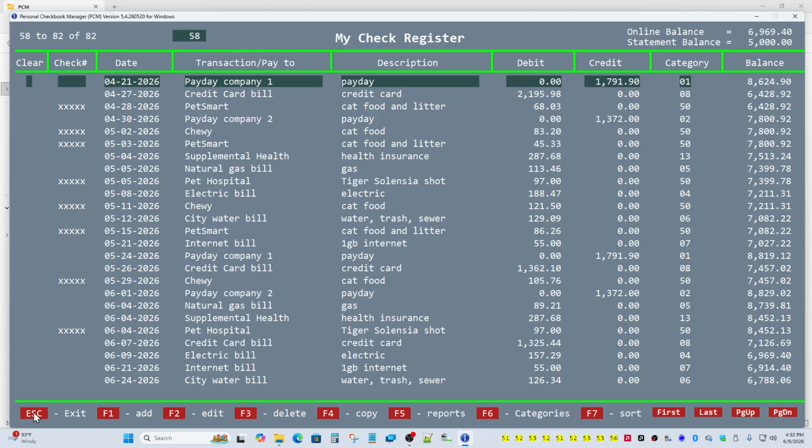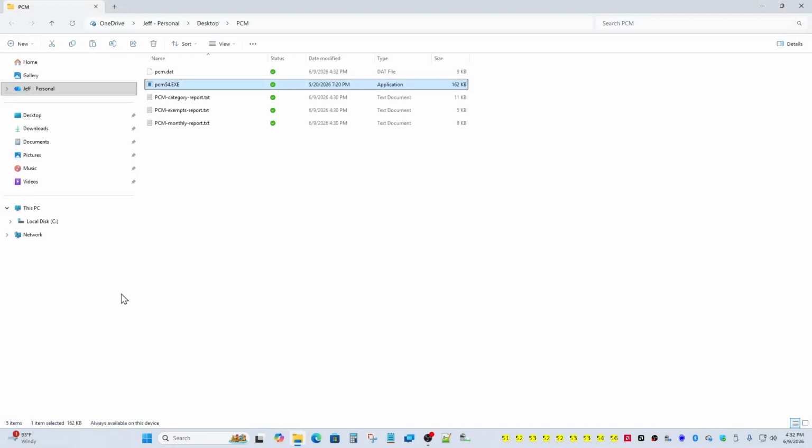Sort. The main thing, having worked in this field for a long time, is that people tend to put things in their computer and think nothing will ever go wrong. Well, it's going to die one of these days. And like I said, if you back up that program and you back up that DAT file, that's the main thing that you want to put back. There's no fancy install or nothing. You just copy it to wherever you want it, and you're back in business.